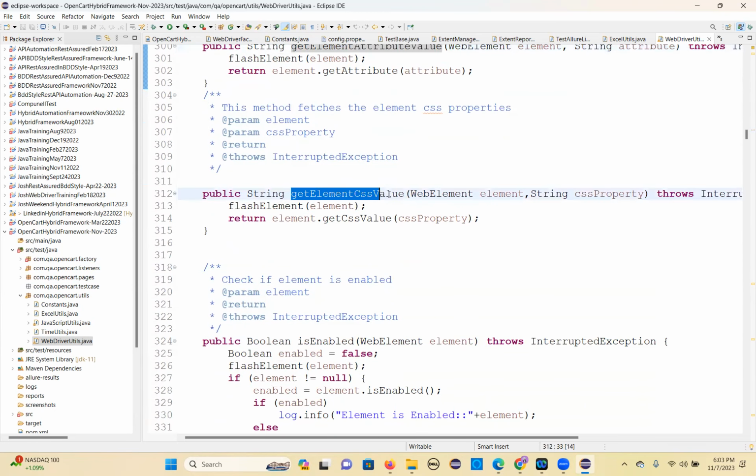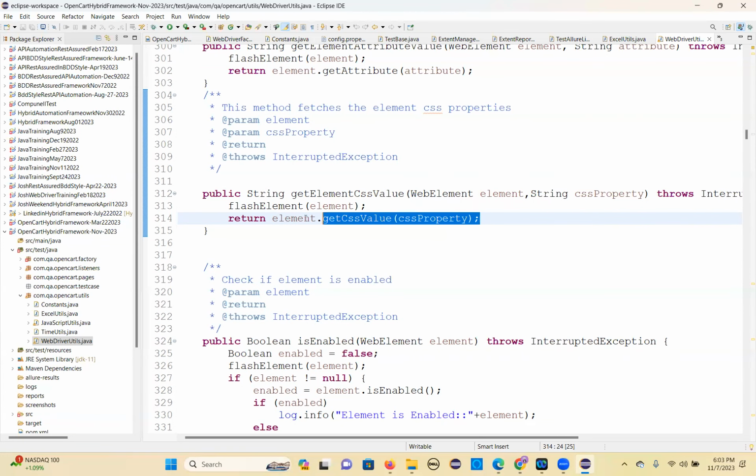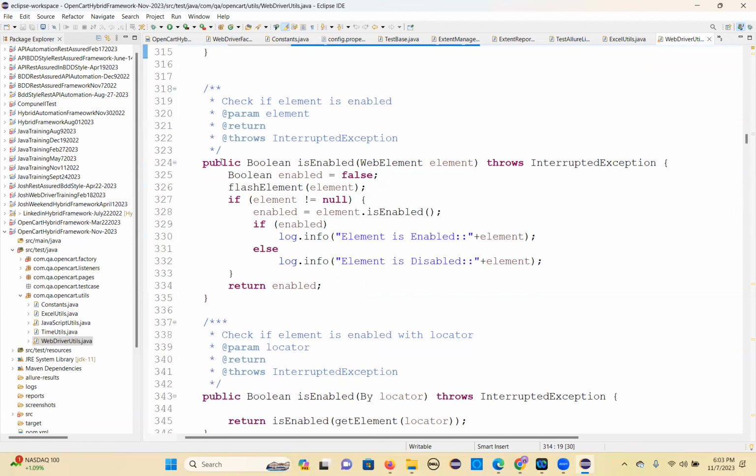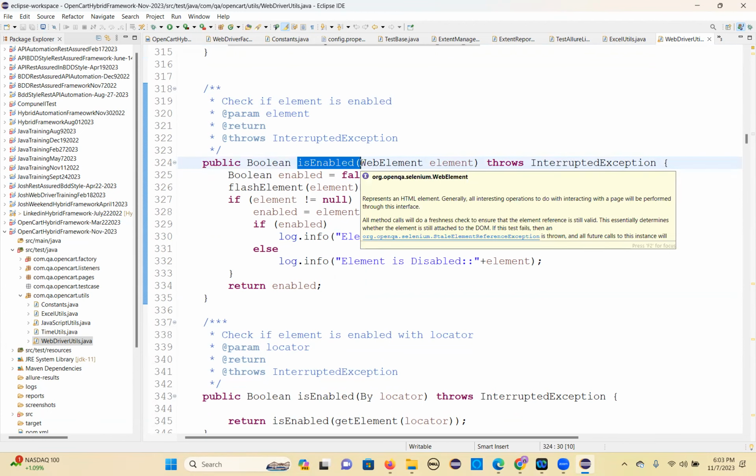Get element CSS value: web element, string CSS property. Flash the element, dot get CSS value, CSS property. So you have to get it. And is enabled: you want to check whether this element is enabled or not.